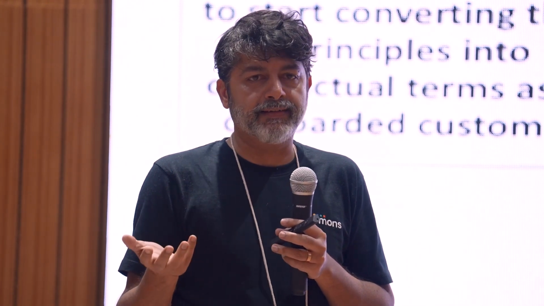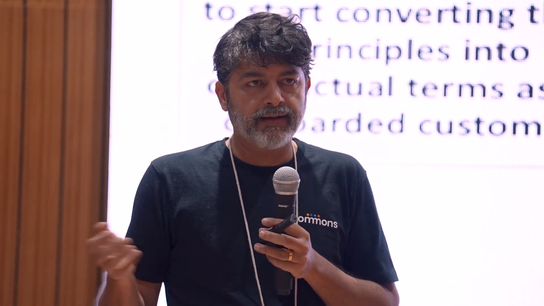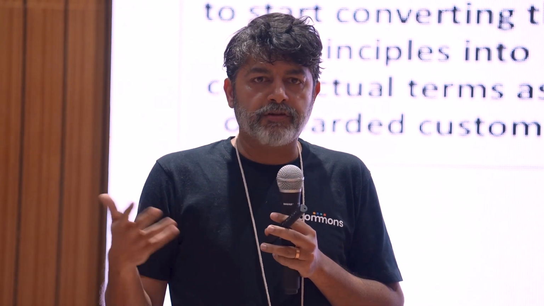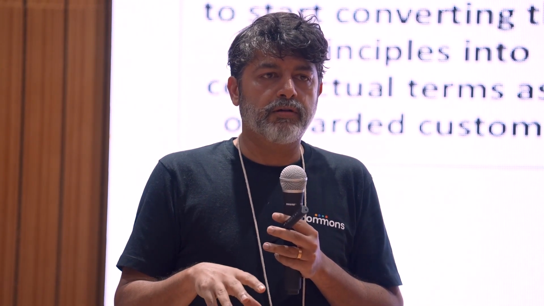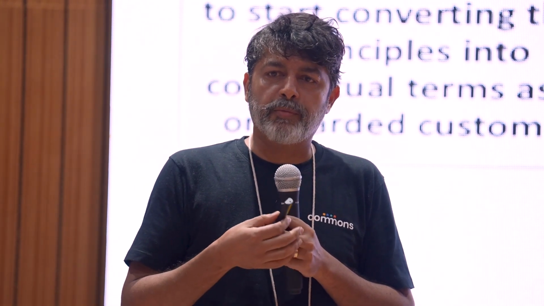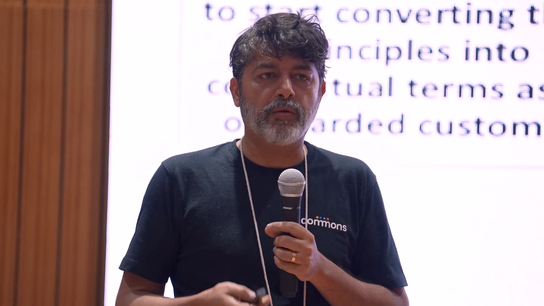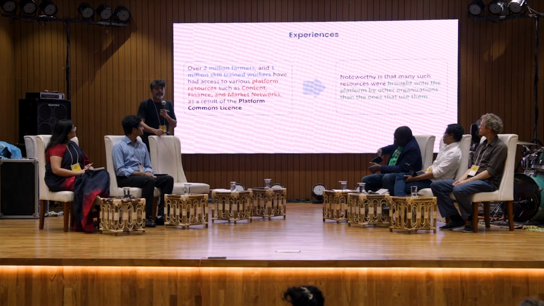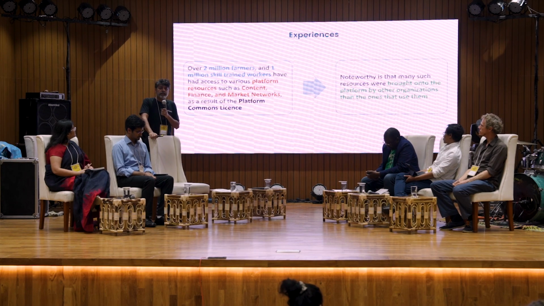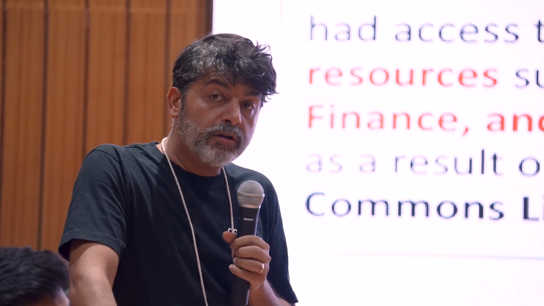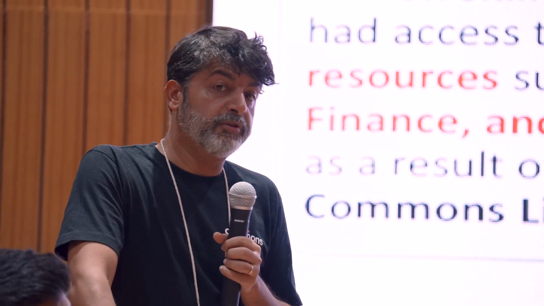So we created a license called Platform Commons License, perhaps the first of its kind, which really is hinged around the commons and the cooperative principles. We created the Platform Commons License and started giving it out to different states. It is used for working with over 2 million farmers, and all the cost of onboarding and training those farmers is borne by the state.